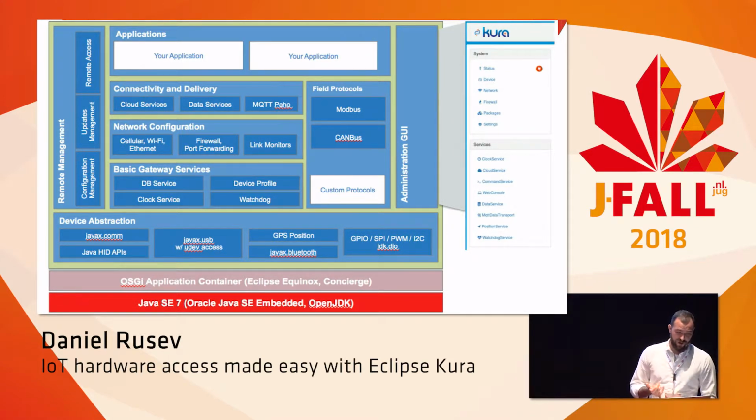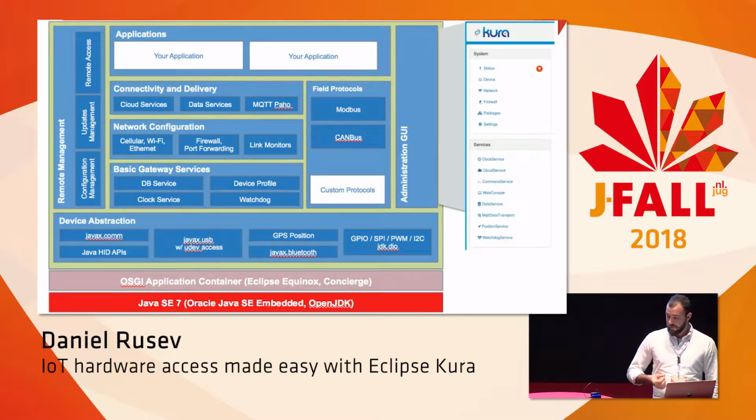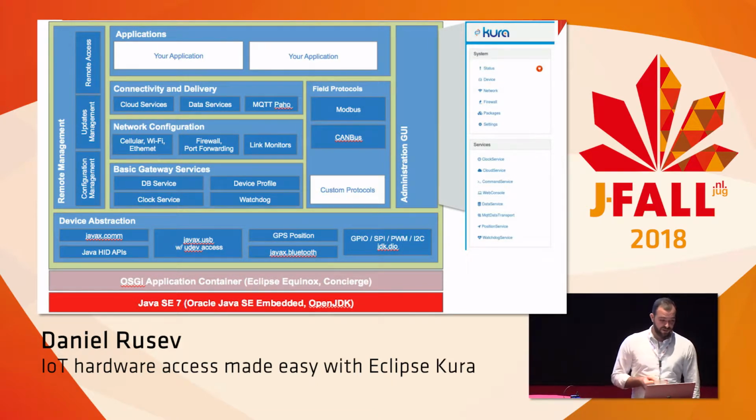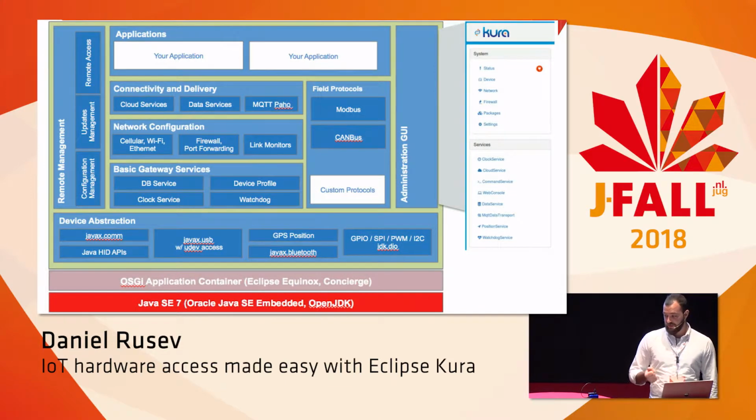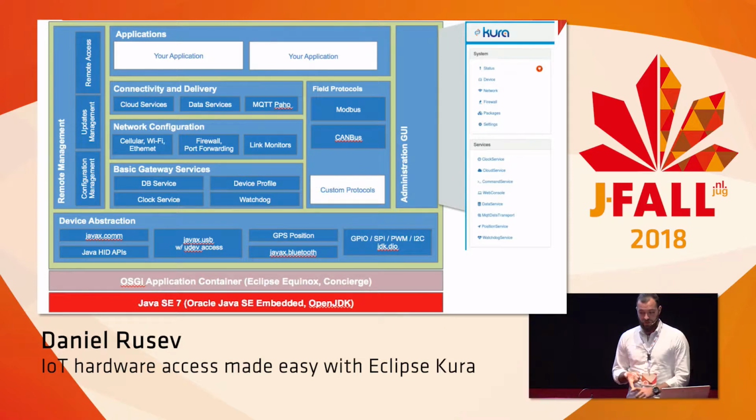And you have firewalls, port forwarding, all those nice features that can really bring your application to the enterprise. And yeah, connectivity and delivery is the next bit, which is also nice. You have a lot of adapters where you can seamlessly connect to almost any cloud. You can connect to AWS. You can connect to Eurotech Cloud or any other service provider.